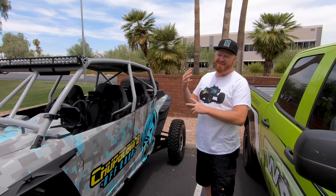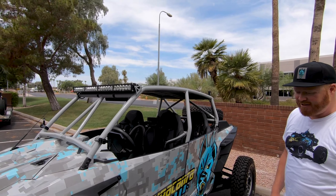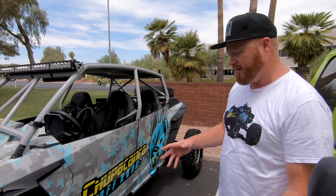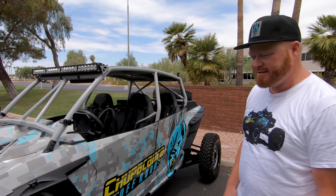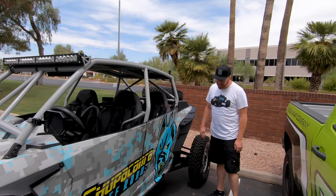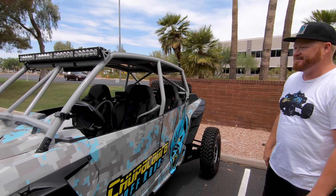I fought it for a while. We were going to try to go red with teal and try to match it, which I think we would have been able to make work. Some people have made it work, but at the end of the day I was just like, it's not that big of a deal to pop it off. I had a shop to work out of, so I was able to pop it all off, get all the things out that needed to come out in order to get it baked, and get it back on. I'm really happy that we did that, because it makes it to where it doesn't clash at all, and just makes the wrap look amazing. This is the first five minutes that we've seen this wrap and we couldn't be happier with what they came up with.